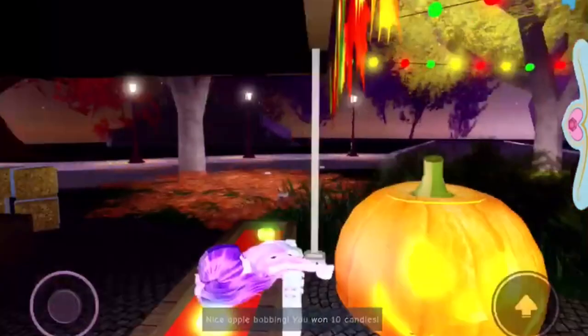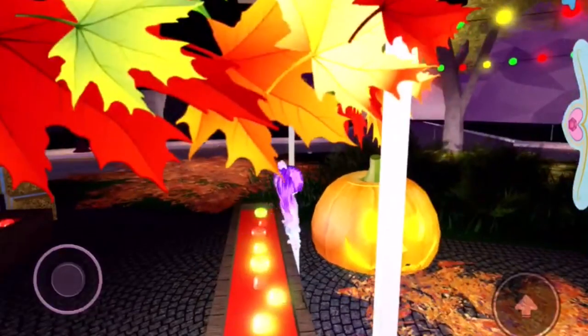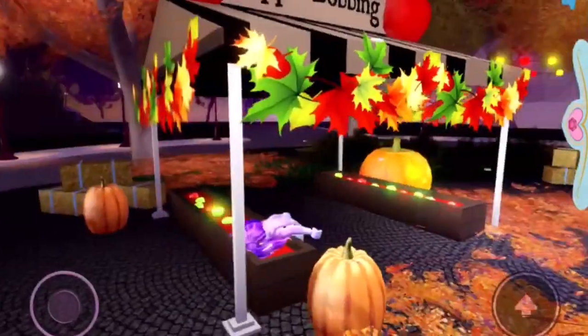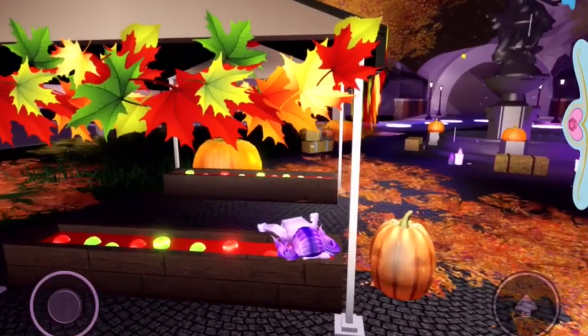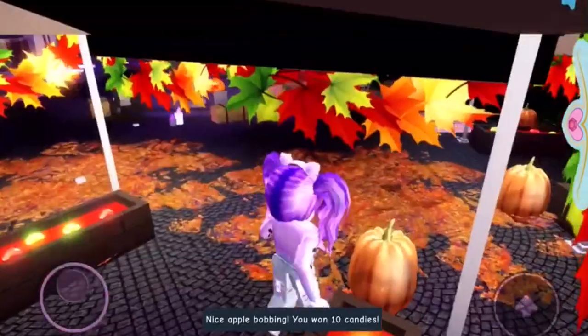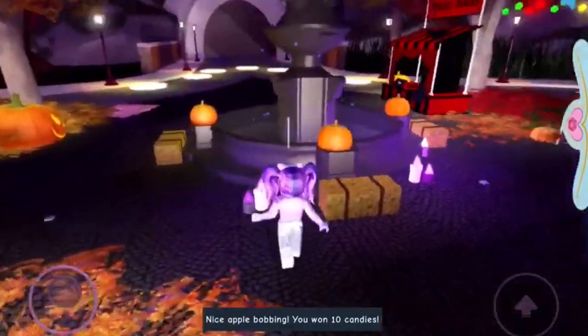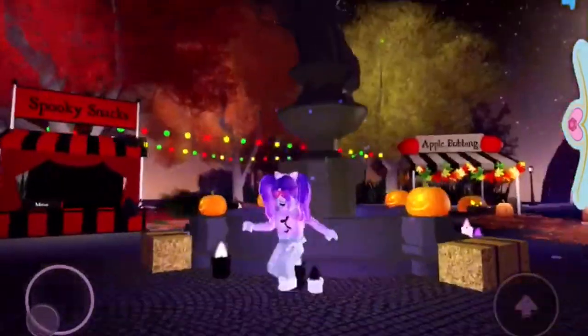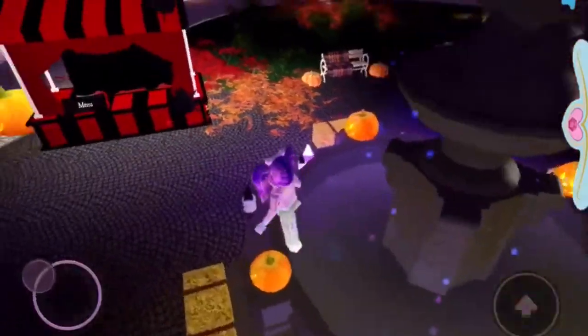Okay. So if we go and we apple bob now, did we win anything? Nope, that's fine. If you come onto this side, will we win 10 candies? Come on, please. Yay, we won another 10 candies. That is very great. Wait, did the fountain move? Can we use this fountain or not? No, we can't. Okay, that's fine.